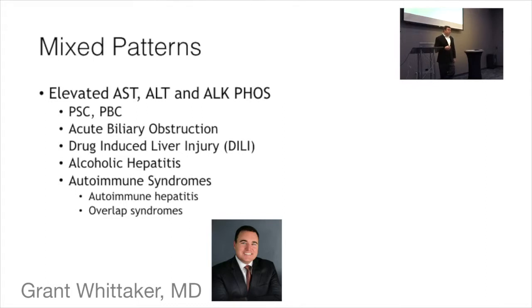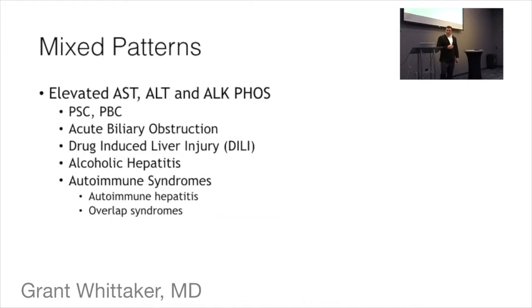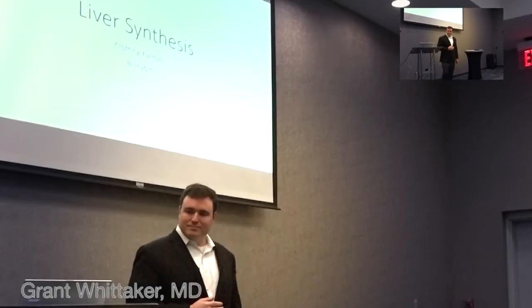And then your autoimmune diseases like autoimmune hepatitis and any of the overlap autoimmune diseases can all have a mixed pattern where everything's elevated. And again, these are not going to be your final test, but it kind of gets you down the right pathway to start looking for these things.